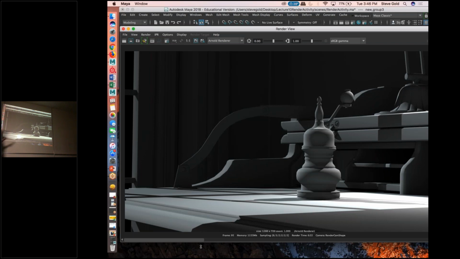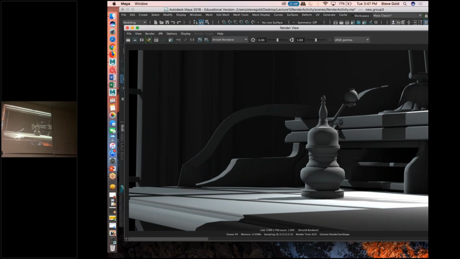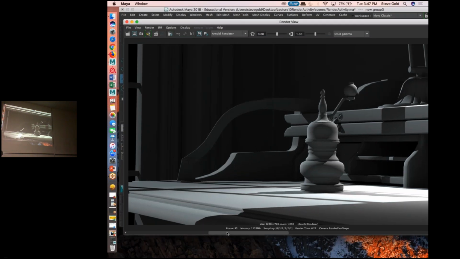Now, in terms of where would I look for difference? Because you might be like, it's a peppermill. What you're going to have to do is look in the shadow areas. Look at the shadows that are being cast on the object. Look at the edges of the shadows. And wherever the light strikes, of course, you want to see nice, smooth lighting. Those are the areas that are going to be the giveaway as to whether there is any difference in the quality. And for me, looking at this, I really don't see a difference between 3 and 6. I mean, they're virtually identical.